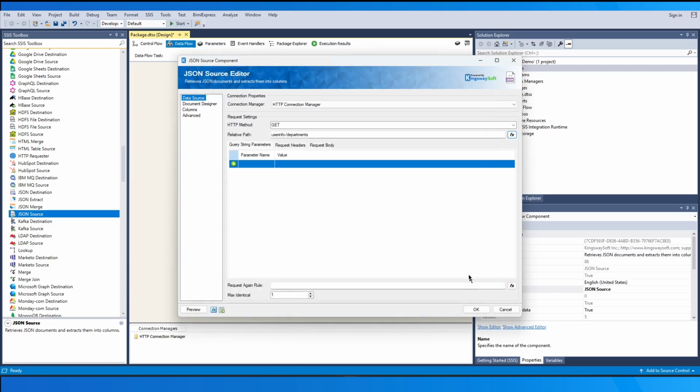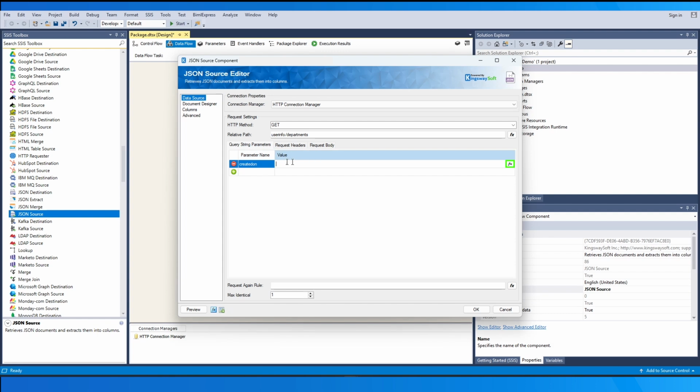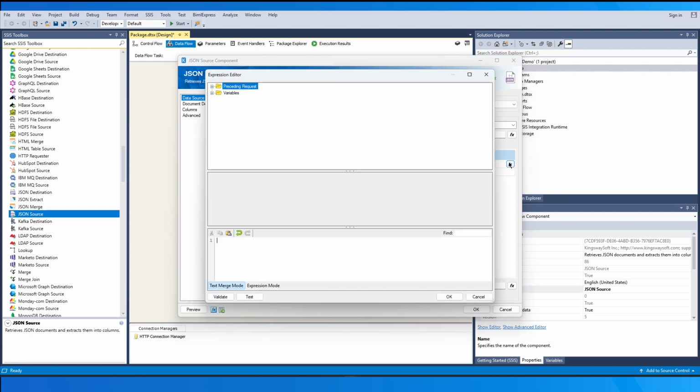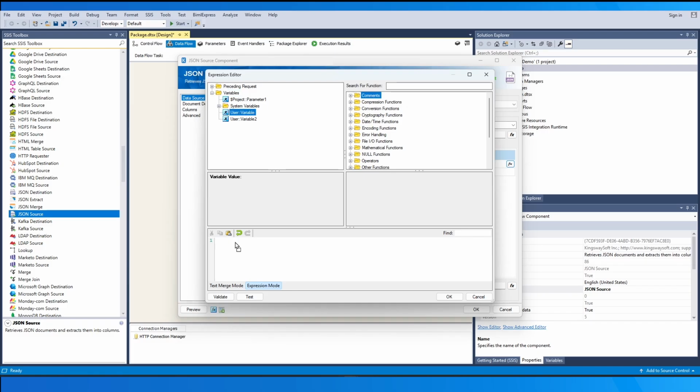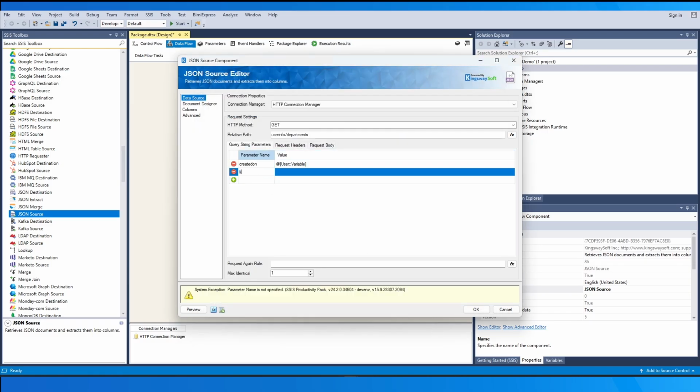Query string parameters are those that will be appended to the full path or next to the relative path when sending HTTP requests. You could click on the plus sign and add the required query string parameters. The FX button next to it does the same as what we discussed above, to parameterize the query string parameter using variables and available functions. You could add more lines here depending on your endpoint requirements.